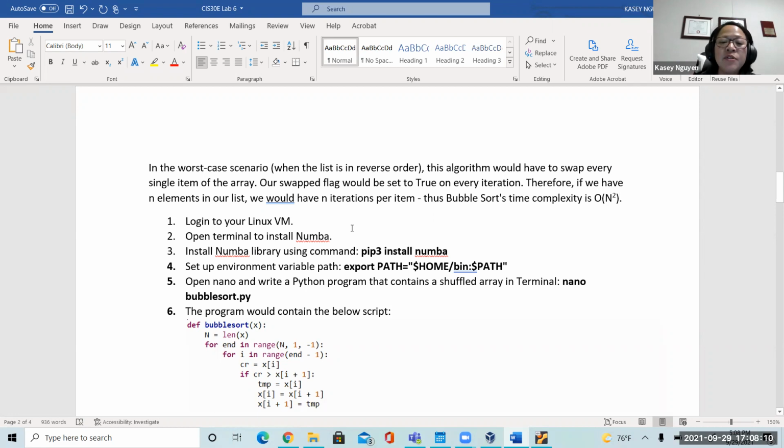If you do this in your Python interpreter, it is fine. You can still run the program in it. Or if you use Visual Studio, you can also do that. Just keep in mind that we are using some libraries that use a C compiler, so it's best that we use something that has a C compiler. And if you don't have Visual Studio, you can use the Linux virtual machine. So here I just simply said you can log into your Linux virtual machine, and then we are going to install Numba.